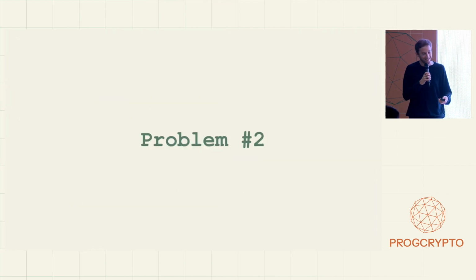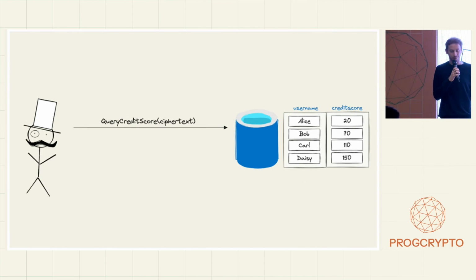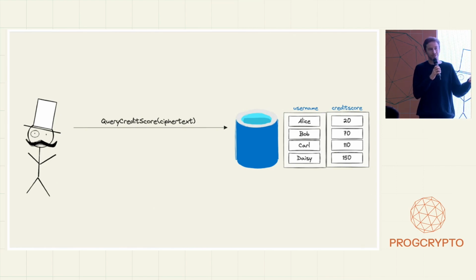Okay. So there's another problem here, actually. The problem comes from the fact that as we added FHE, now the data provider doesn't know who's performing the query. So potentially, everyone can just encrypt any username and get the corresponding credit score. So we need to enforce some sort of rule on the one performing the query, so that the data provider must be sure that they have the permission to access this credit score.